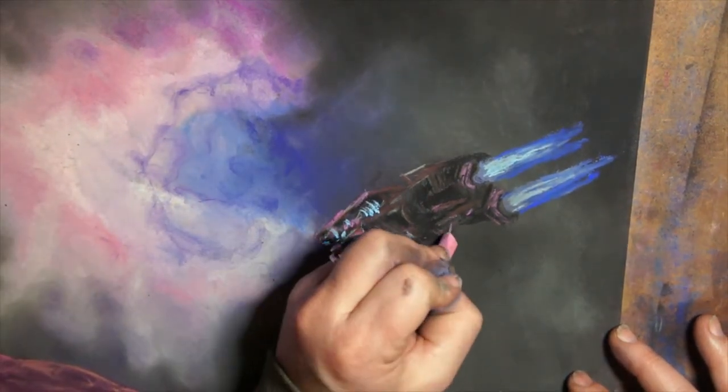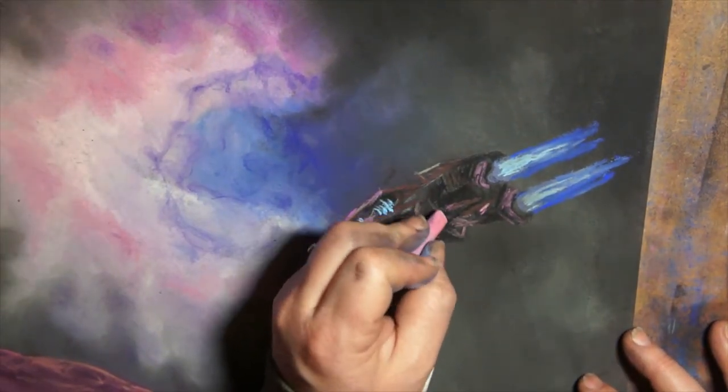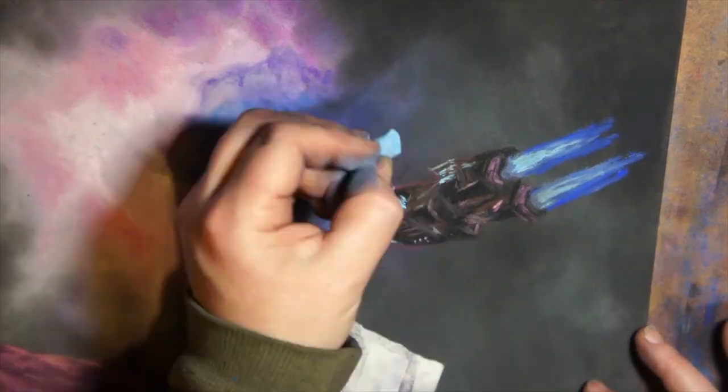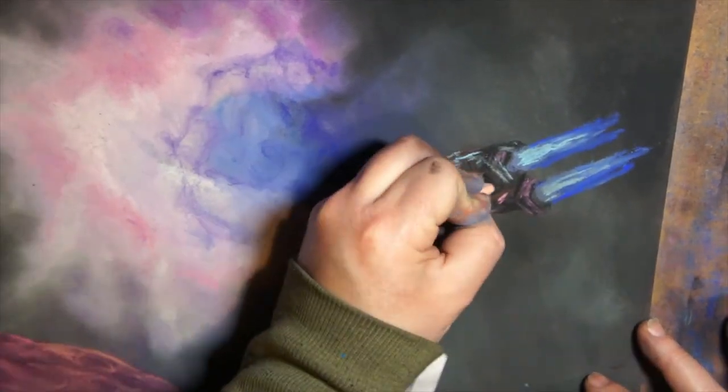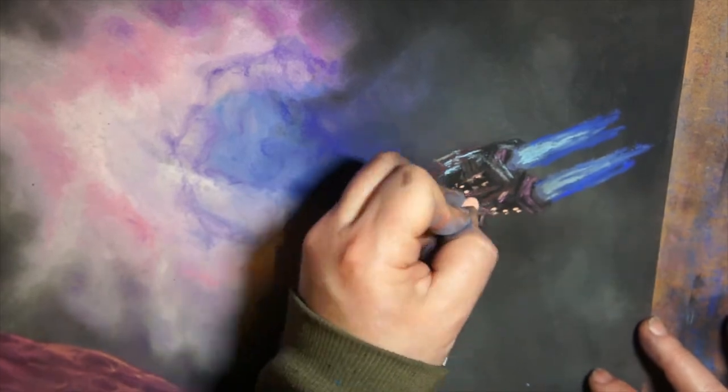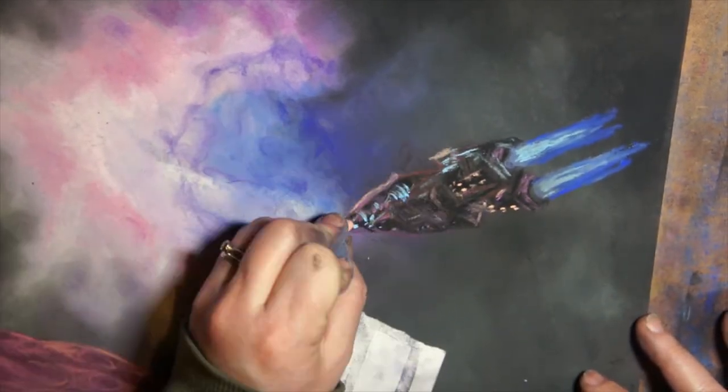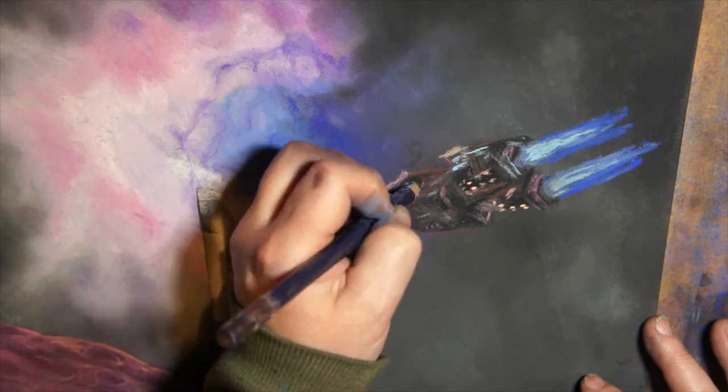When I looked again afterwards on a different monitor—I've got three monitors and they don't match and they're all second hand—the one I used to look at it is the middle one, and then I put it up on the left hand monitor and the whole of the sky looked quite pinkish actually.